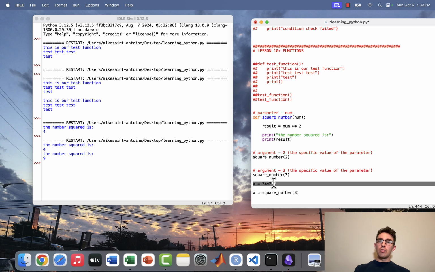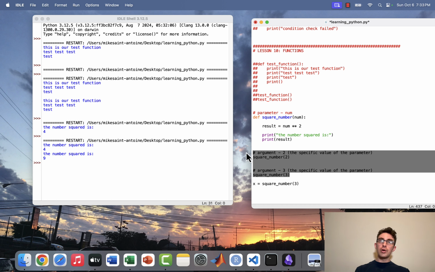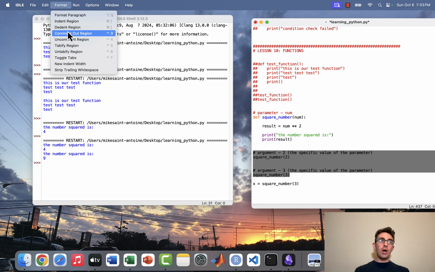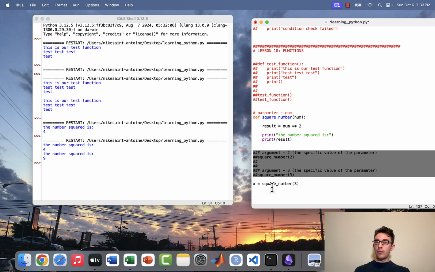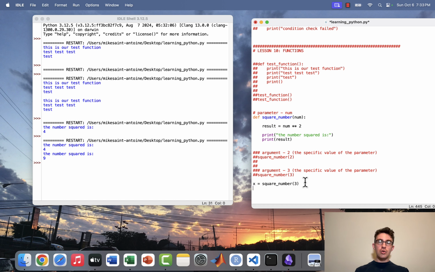We want to be able to do that with our function so that we can keep using that number. So the way we've written it now, this actually will not work, and I'll just show you guys an example of it not working. So if we say x equals square number, and we want to square 3, and then we print x, yeah, this will actually not work. The way we've written our function so far, this will not give us back the squared number to then store in another variable and keep using.